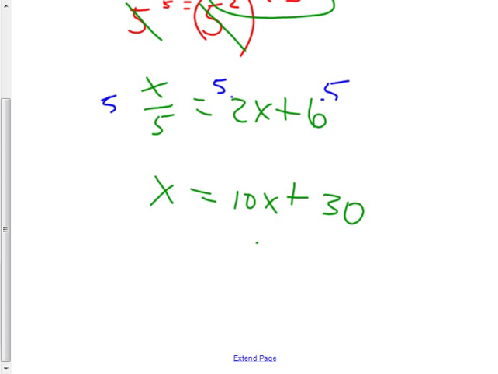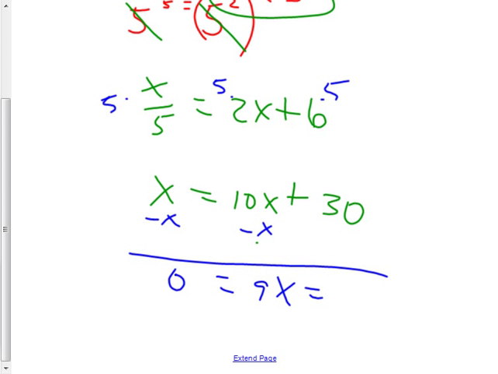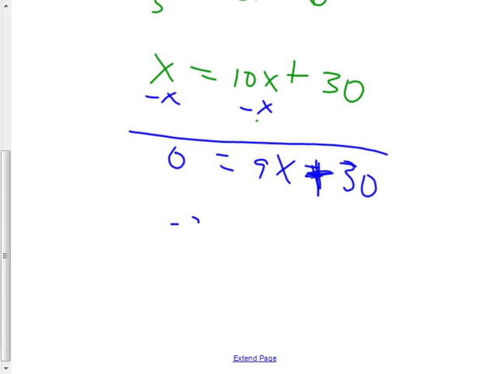Times, times, times. And then, if I'm going to get this alone from here, again, you just need the basic algebra skills. You want to get rid of the smaller of these two. That does bother some people because they have nothing here. But 0 is an okay thing. Plus 30, sorry. And then I subtract 30 from both sides. And then I have to get rid of the 9.